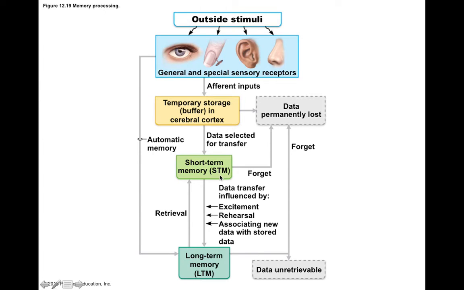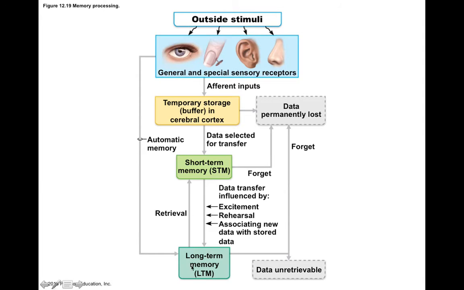Short-term memory lasts for on the order of seconds to minutes, and we can think about short-term memory as being an area where information is transient and it's always coming and going. If you don't want to store that information long term, then you can just forget it, right? So again, you can lose that information because it might not be important. However, if your brain determines that that information is important, you can consolidate that into long-term memory. So consolidation into long-term memory involves excitement, rehearsal, and association.